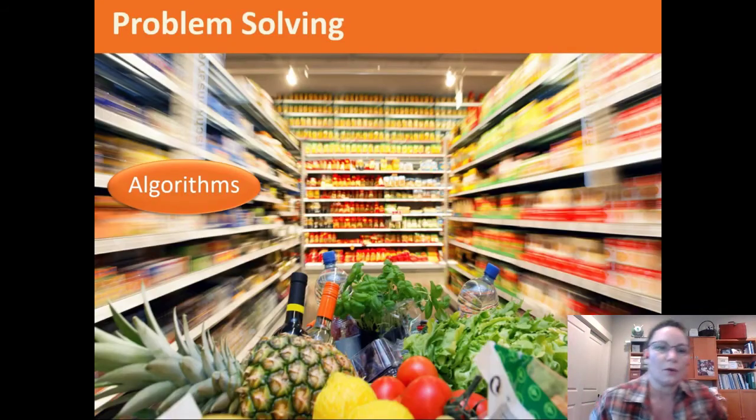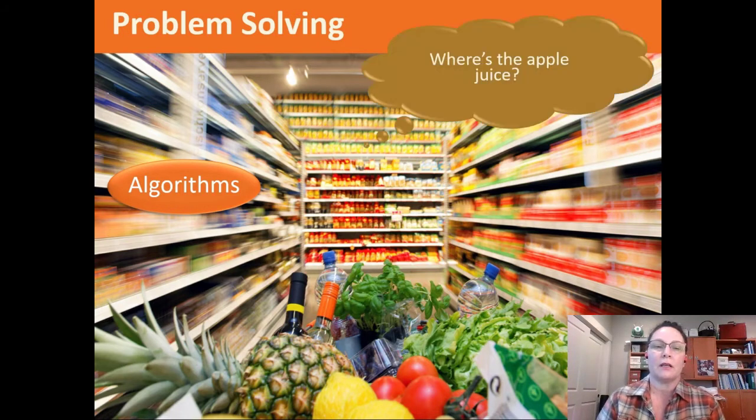All right. So let's talk about how we solve problems. One way that we can solve a problem is through an algorithm. You might have heard this term in your math class, so you might already be familiar with this concept of an algorithm. You might have learned it in a computer science class where you were taught to write algorithms to make the computer run what you want it to do. So you might already know this word. Algorithms are step-by-step problem-solving strategies.